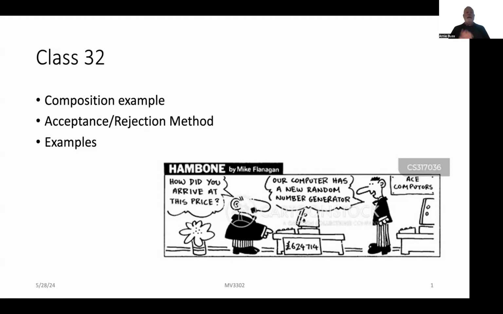So, last time I showed something called composition. What composition is about is typically taking a PDF, a probability density function, that has a shape that we don't quite know how to deal with, but then cutting it up into pieces. If we know how to deal with the pieces, then we create what's called a mixture distribution. The way to generate from that is to first pick one of the distributions at random and then generate just from that one.